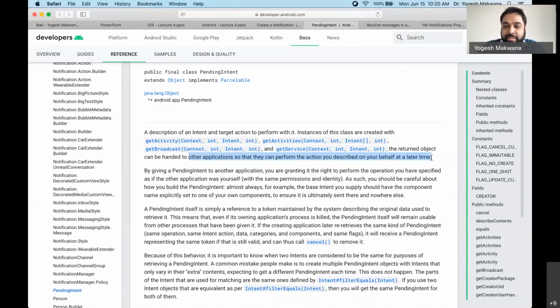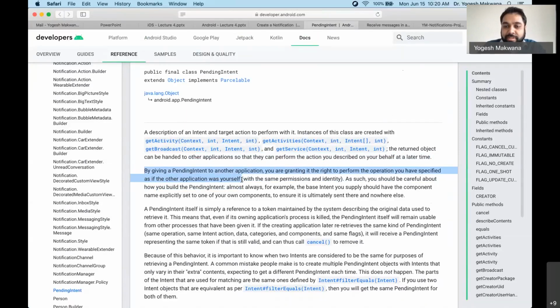You need an intent, and using that intent, you launch the app. But because it's being handled outside your app, you create what is called the pending intent object. So this is the key. By giving a pending intent to another application, you are granting it the right to perform the operation you have specified, as if the other application was yourself. So this is a security feature.